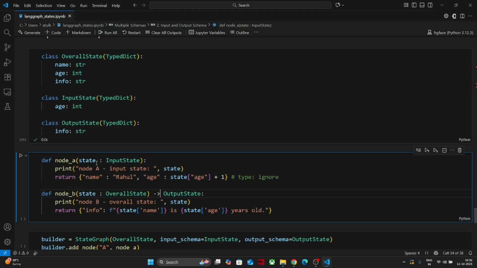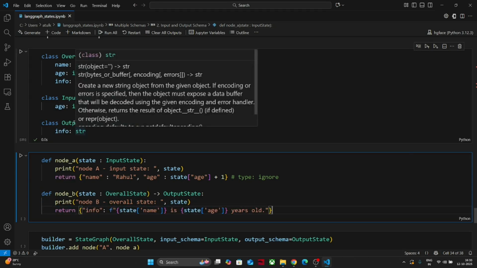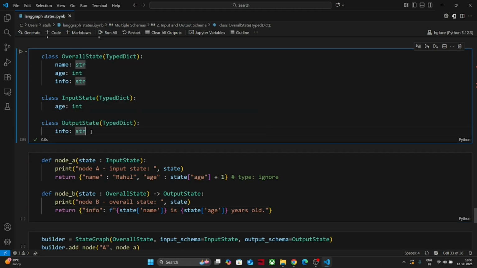In node A, input state will be given as input, and over here you can see I have returned name and age from node A. Node B has overall state as input, and in return it is only returning a single key, info, as an output, which is correct as we have defined output state to contain only info as a single key.